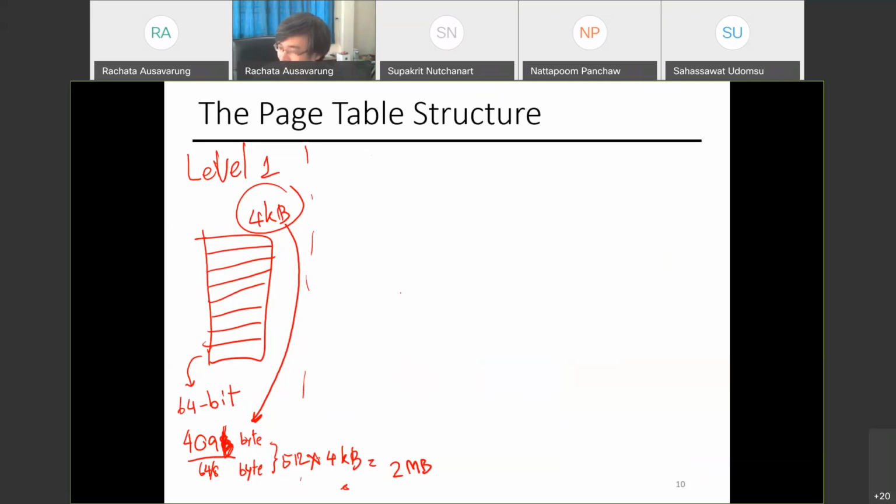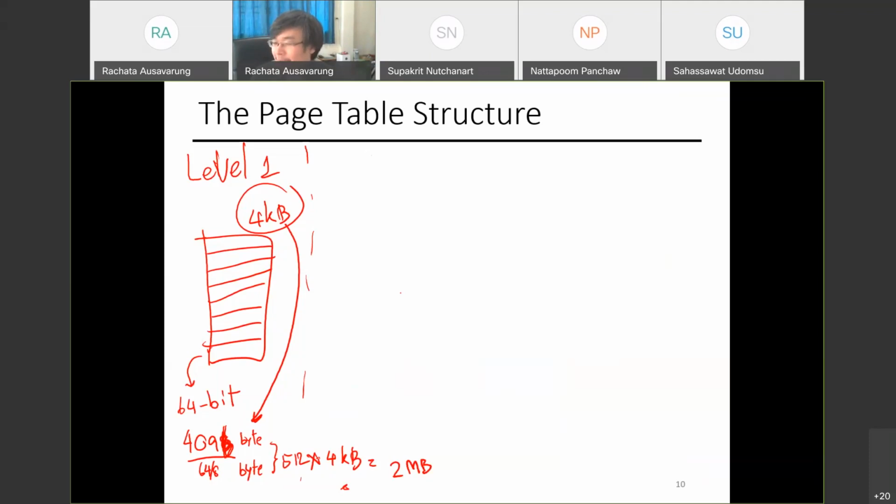Okay, so my question right now, let's say I have only one level of page table. I can only support 2 megabytes of data. Are you going to be sad when you buy 4 gigabytes of DRAM and it turns out I can only have 2 megabytes? The answer should be yes. Basically, you are overpaying for what you can handle.